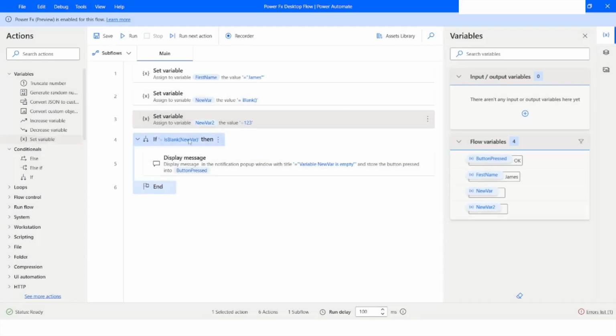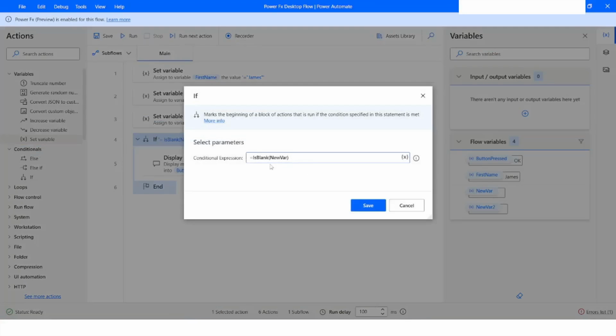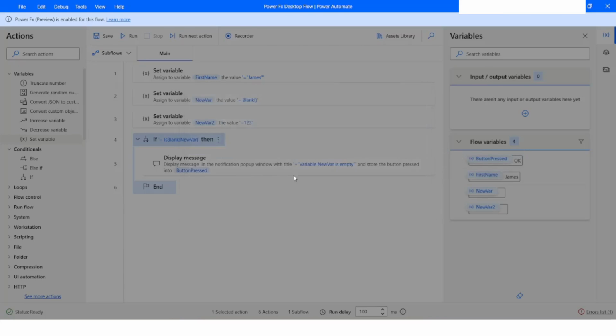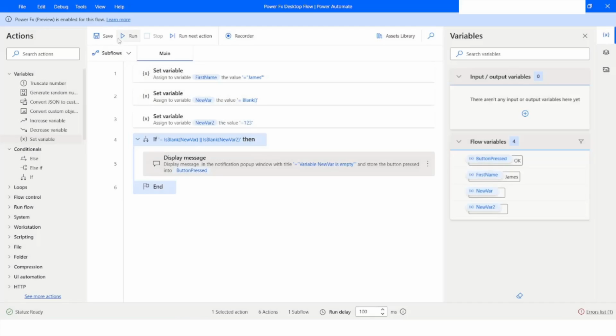Now I just want to check if new var is blank or new var2 is blank, so you can use the double pipe symbol for the or operator and say is blank, and we specify the variable name which is new var2. So what we want to say here is that either new var is blank or new var2 is blank, then execute this line of code.